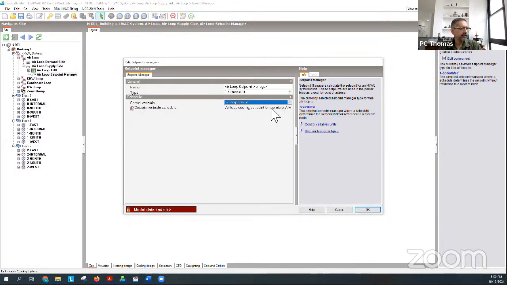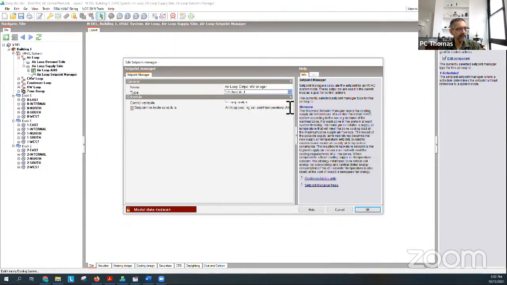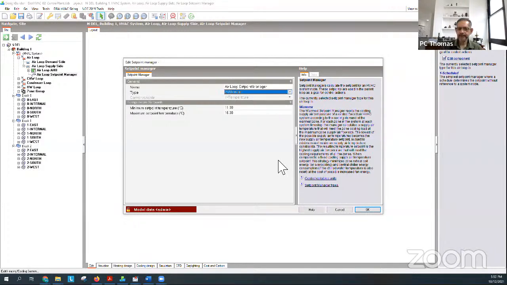We'll go on, instead of scheduled, I look for what's called warmest. Warmest means, in control terms, some people refer to it as a high select. So it means that the air handling unit will look at all the zones that it is serving, and then it will find out which zone has got the highest cooling load requirement.